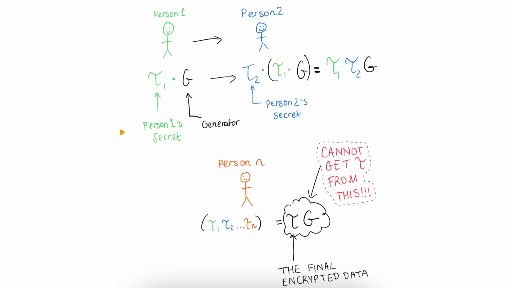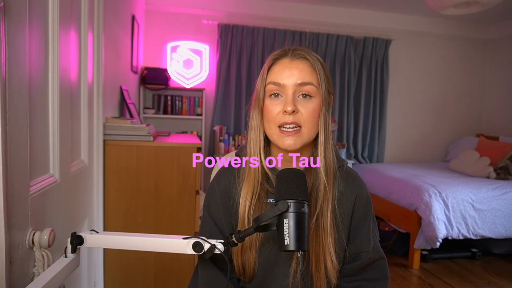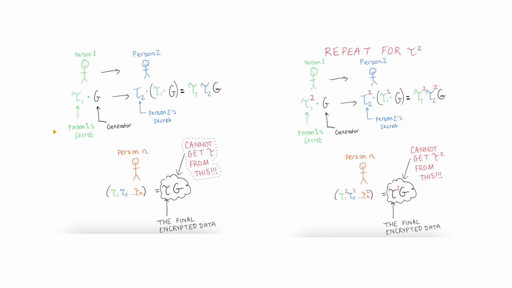We've touched briefly on one specific type of trusted setup, and that is the powers of tau. And this is used specifically in SNARKs like Groth16 and Plonk. The powers of tau is a series of elliptic curve points generated using a multi-party computation. It's called the powers of tau because each of these elliptic curve points is created by some power of the secret times the generator point. So tau to the 0 times g is the first elliptic curve point, tau to the 1 times g is the second one, tau to the 2 times g is the third one, and so on. Crucially, by using a multi-party computation, no one ever needs to know tau.